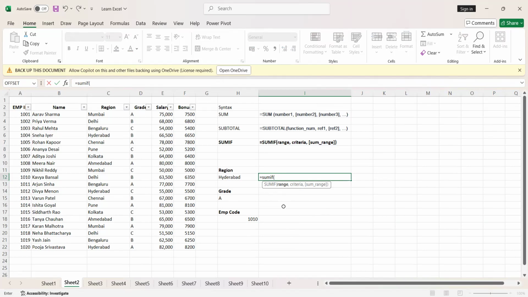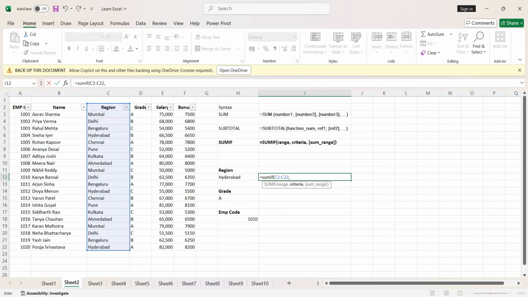For example, you want to look for your shirt. Where are you going to look? Cupboard, right? The same way Excel is asking you, what do you want? I want to see the Hyderabad region. So I'm telling Excel, go into the region column here and look for Hyderabad in this region. That is how the range works.